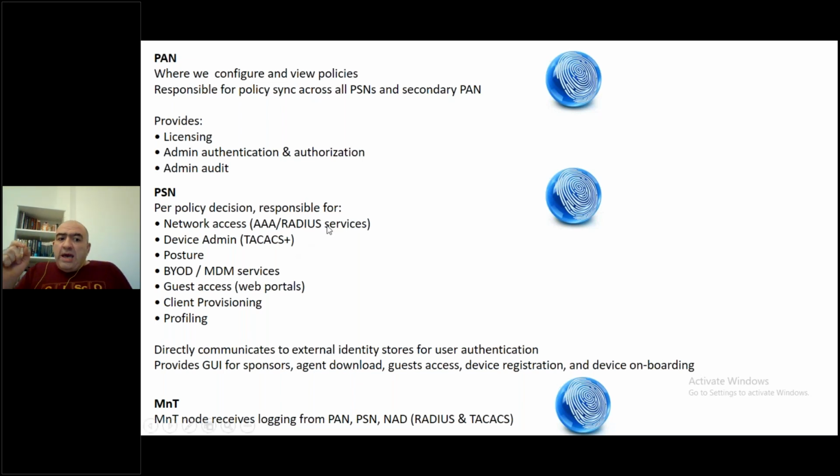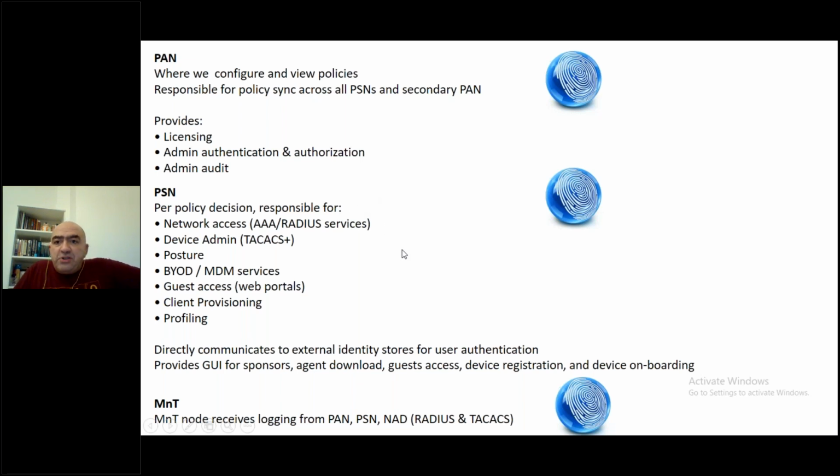So MNT is like the log collector service, or a group of services, that's responsible for getting the logs from the PAN, the PSNs, and even the AAA client, and saving them in a database. This is the MNT.